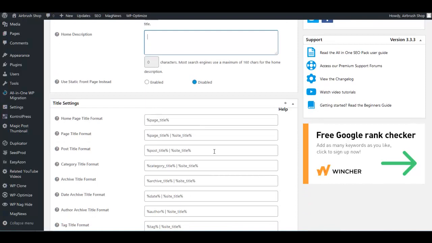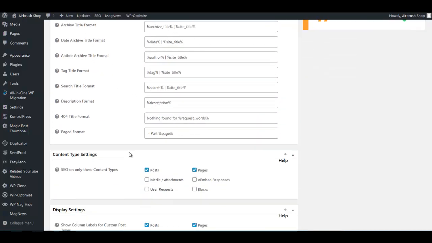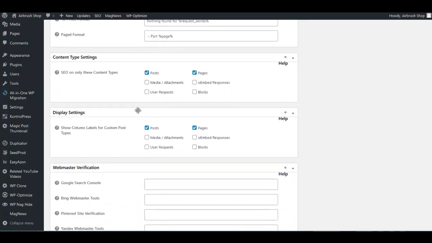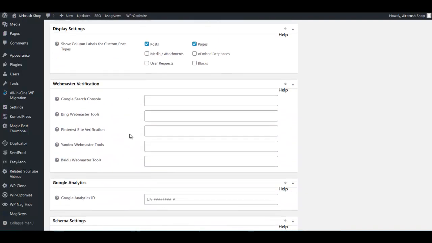Okay, what we normally do on the title settings is for page title and a post title, we'll come in and we'll go ahead and delete this so that it only shows page title. Go ahead and delete that. Okay, normally you can just leave everything else the same. We're going to scroll down to, we'll go ahead and leave that as default. We'll leave that as default.